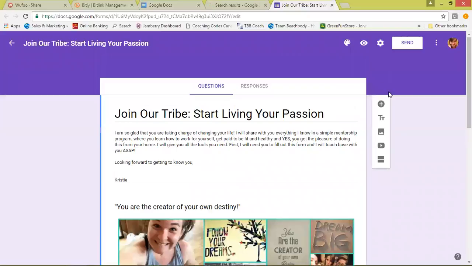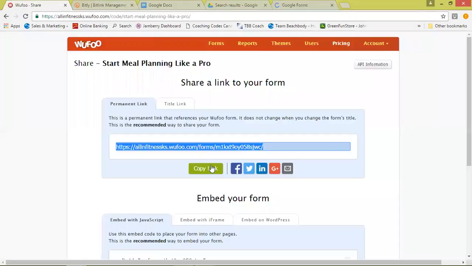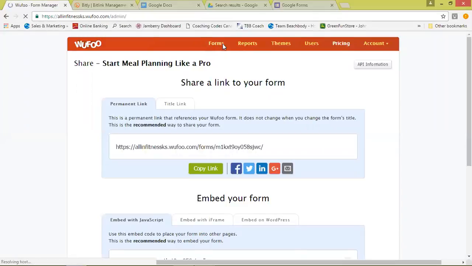I also had a challenge group one too. Apparently it's not in here anymore. So I know lots of people don't like Google Forms, and I honestly can't remember where I found it right now, so we'll have to find that later. But Wufoo is really good. Everyone uses Wufoo. I think there's one called Form Builder actually as well that I know some coaches use, but this one just works. So if that would work for you.